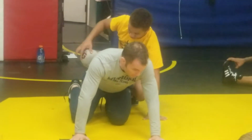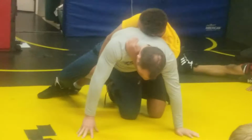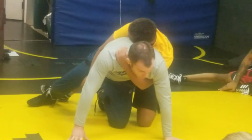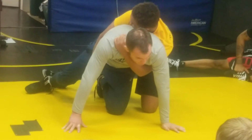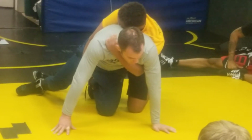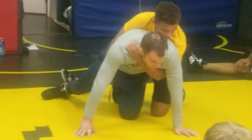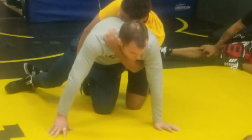All right, so if you got a spiral ride, watch my pressure and it goes on my hands. Okay, here we go. Boom. Okay, now look. Where he's going right now, we have to focus and understand where my pressure is and use it. Being efficient. That's what bottom is all about, is just being efficient. And the more efficient you become, the more he does what he's doing. He's a good wrestler. You get trained for the best guys. And the more you start to see how you can use it with you.